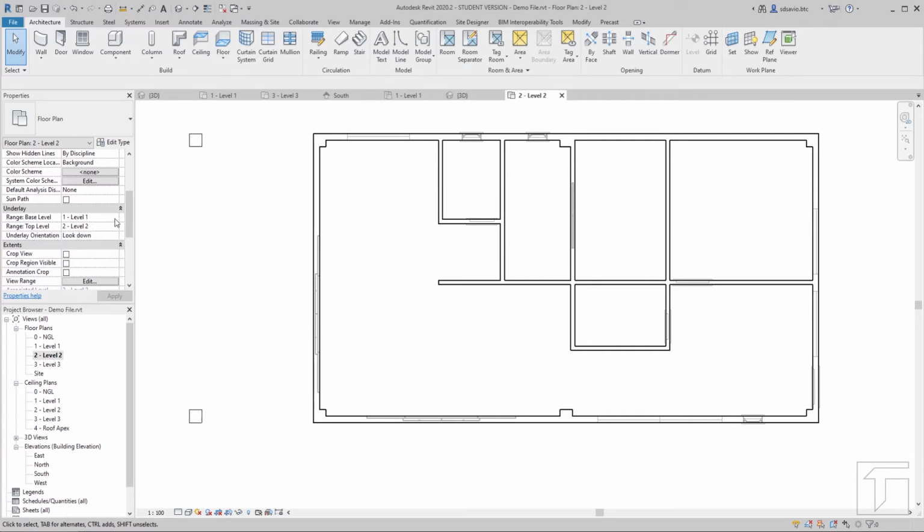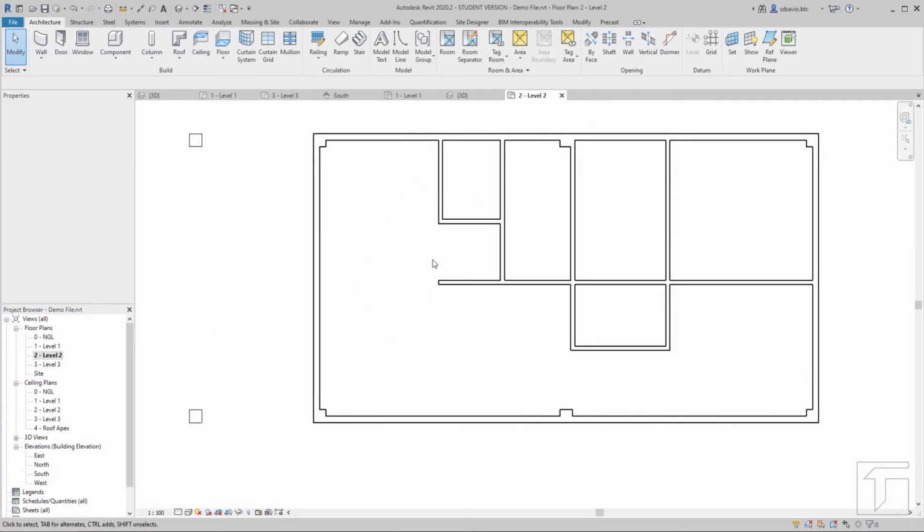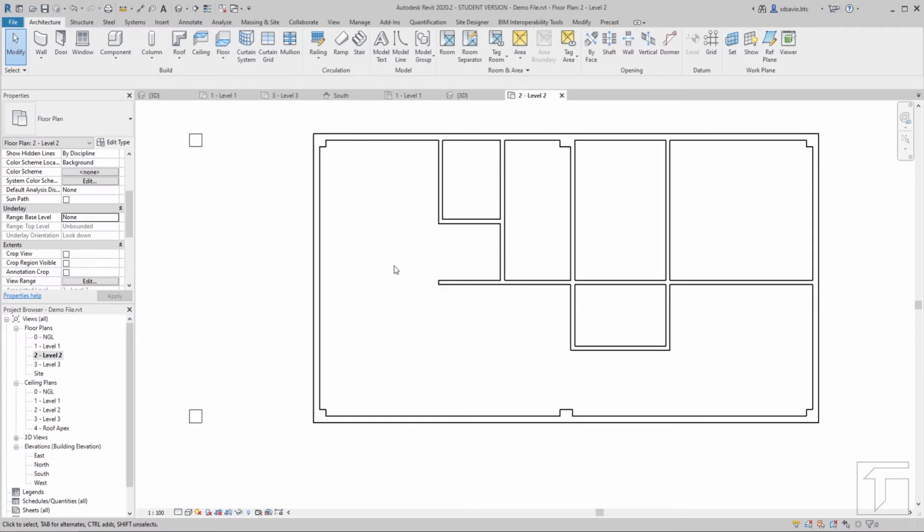If for example I click here on the pull down menu and choose none, and then I click on apply, I won't be able to see the ground floor or the level 1 as an underlay on this second level. Okay, so since I would like to easily place the windows for the level 2, I can now take advantage of that underlay there. So let's bring that back. Let's go back here, choose level 1.